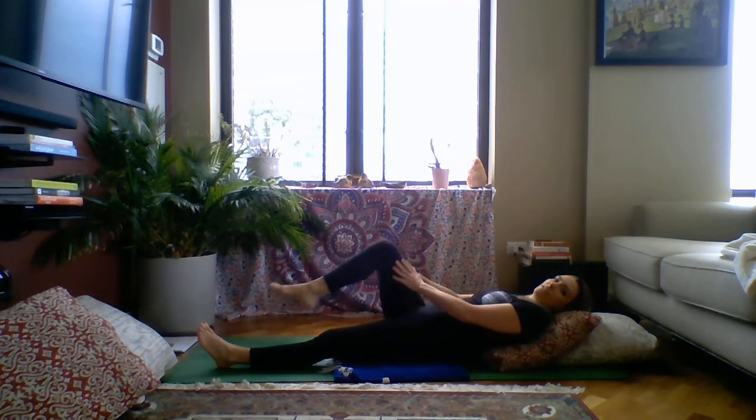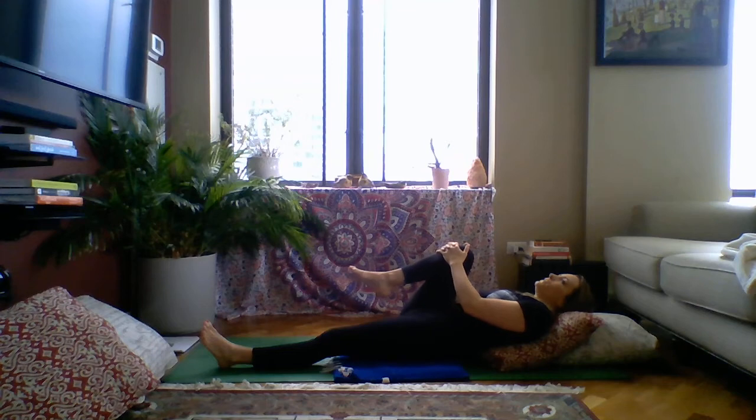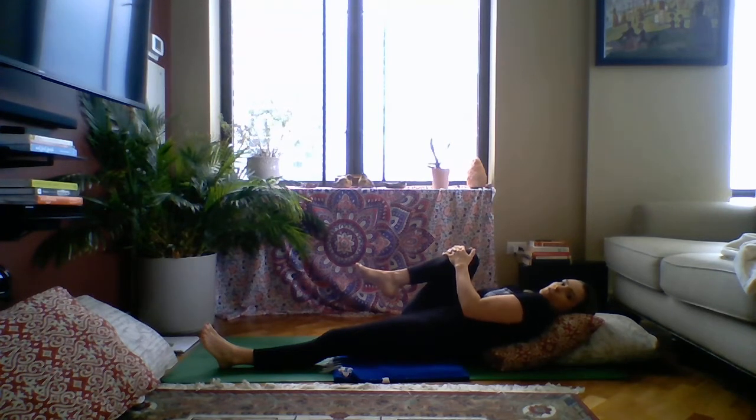Draw your right knee in towards your chest. No need to hug it in super tight. Just draw it gently inward. Continue to breathe deeply, experiencing the sensation of the belly rising and falling against the top of the right thigh. Notice if you have tension in your shoulders, see if you can ease them down into the surface beneath you.